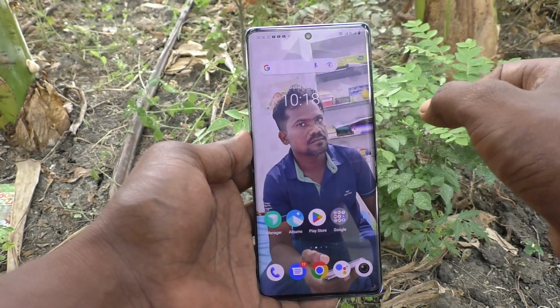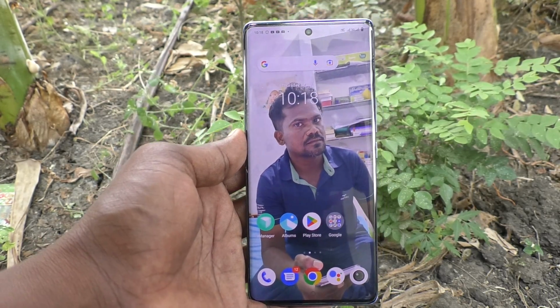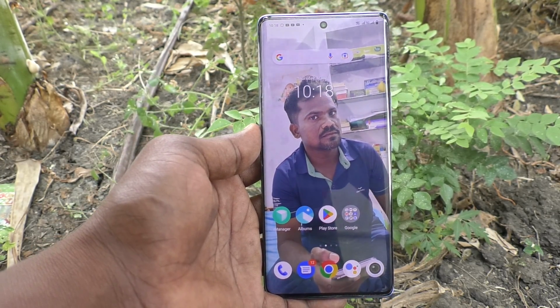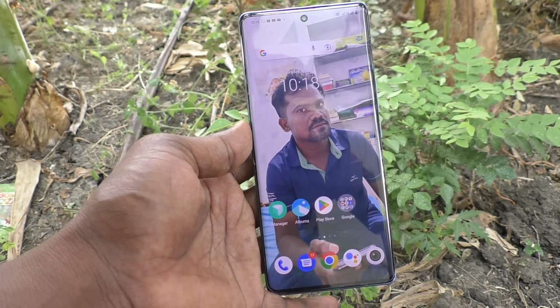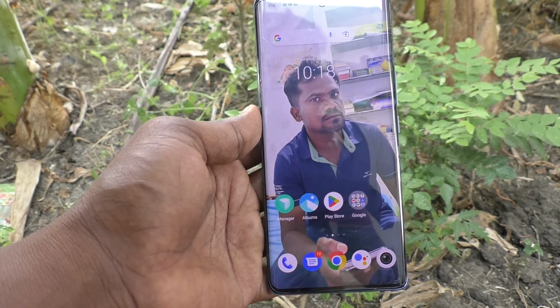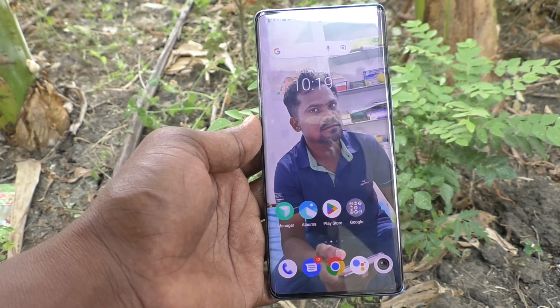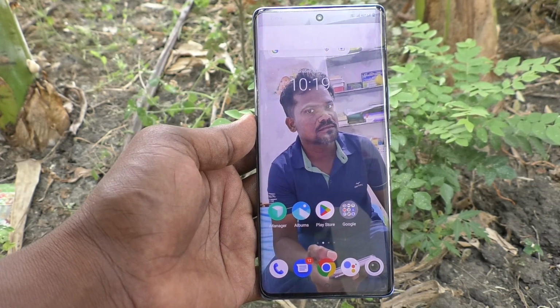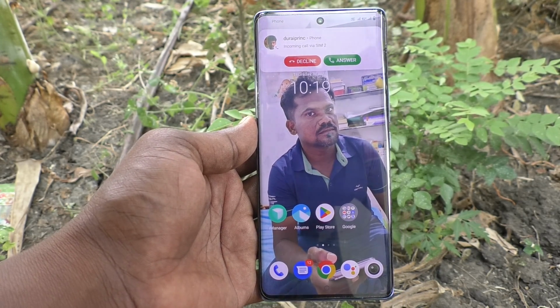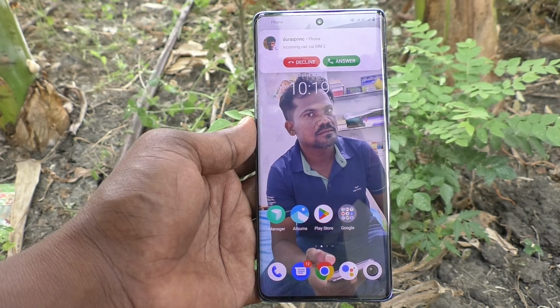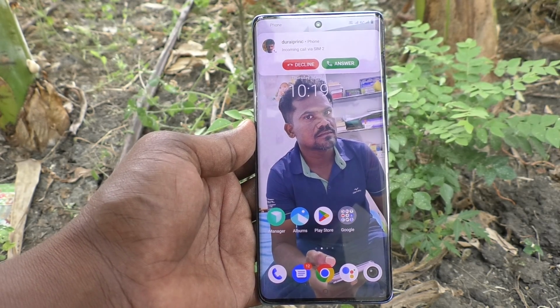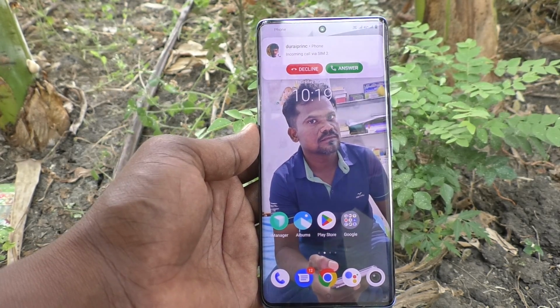Then if you receive any call, the caller ID will be read, that is, the name of the caller will be read out aloud. Okay, see here, I am going to check it now. So I am making a call from another number. Voice call from the right ring on Sim 2. See here, it told that incoming call from Thurai Prince.